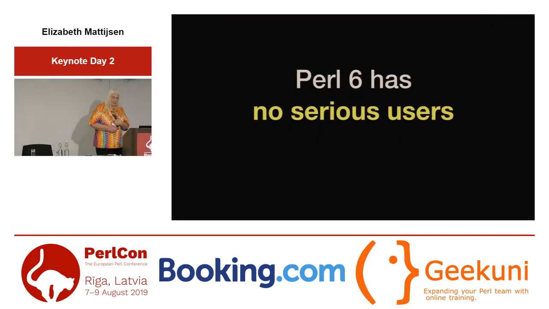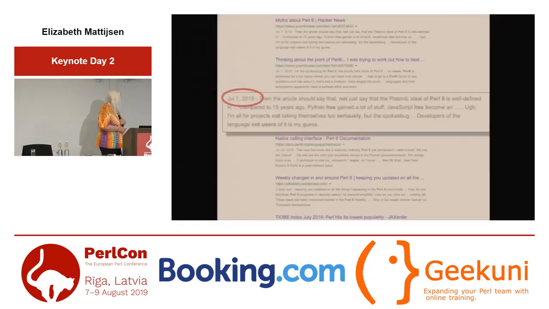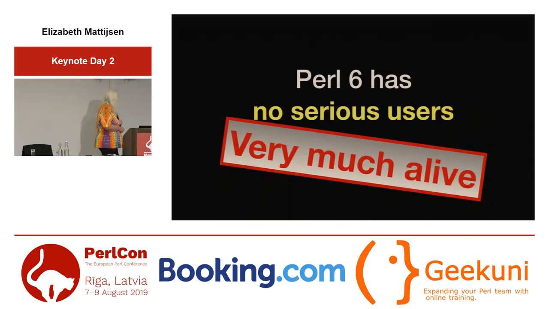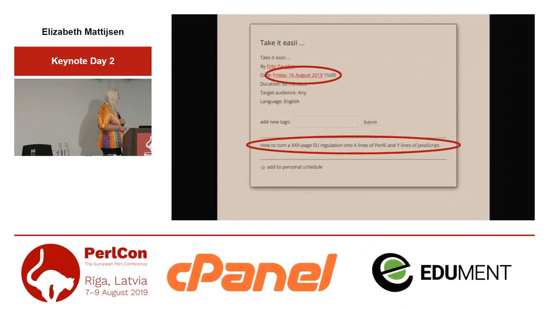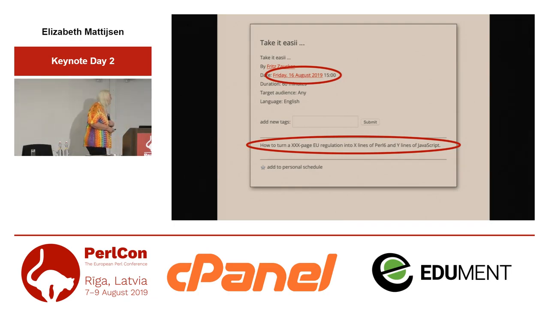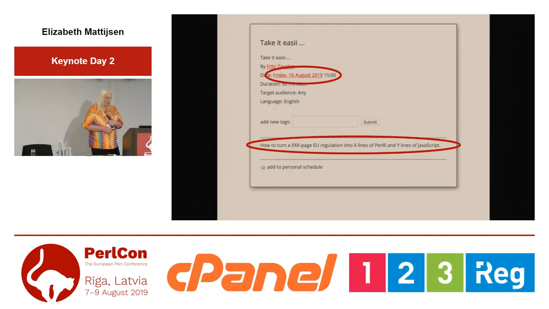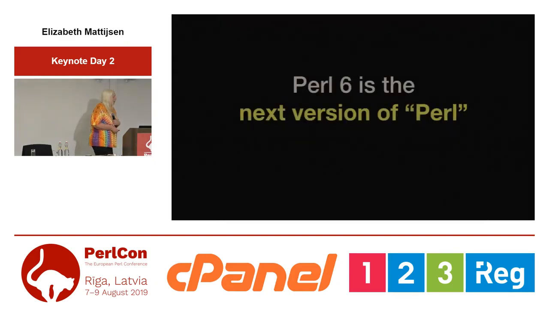Myth: Perl 6 has no serious users — very much alive. Actually, we're about a week too early. At the Swiss Perl Workshop, Fritz Zauker will give a presentation about an application written in Perl 6 and JavaScript for companies needing to follow EU regulations with regards to financial institutions. This is written in Perl 6 using Crow. I would say this is, if not the first, then one of the first official production uses of Perl 6. So I guess that myth is on the way out.